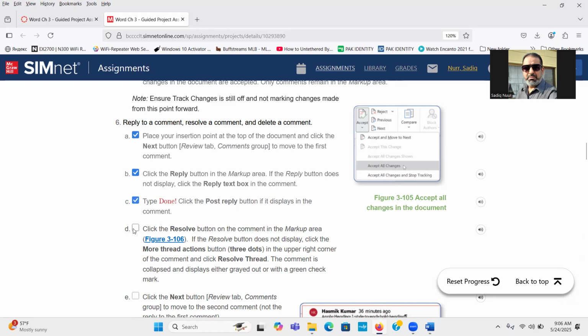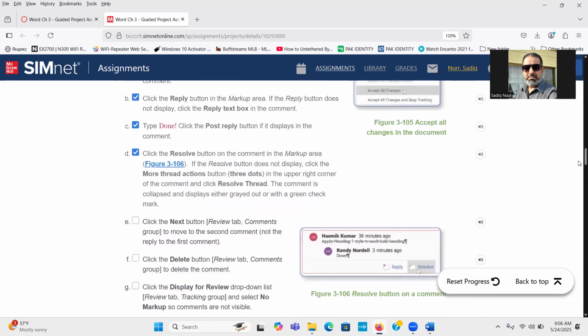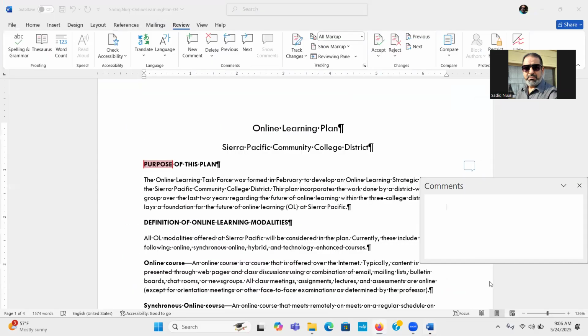Now the next one, click resolve the button on the comment in the markup area. So it's obviously gonna look like this. All right. So now we need to look at the resolve. So obviously I see the resolve, right?